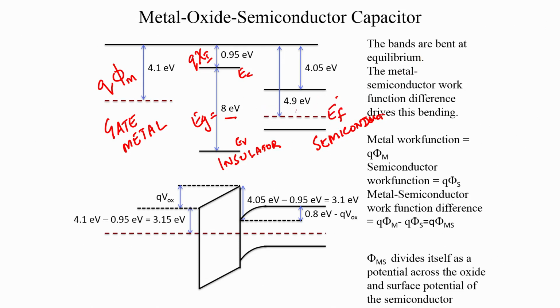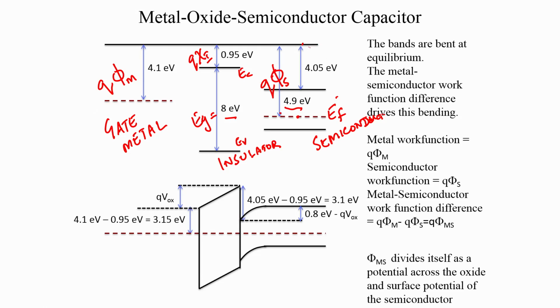Okay. It is closer to the valence band edge as compared to the conduction band edge because it is doped p type, and the work function of the semiconductor is the difference between the vacuum energy level and the Fermi level of the semiconductor, and that is about 4.9 electron volt. So, that is what we have chosen. So, these numbers are just examples. I mean, these are not the only numbers that you have to use. I hope that is obvious.